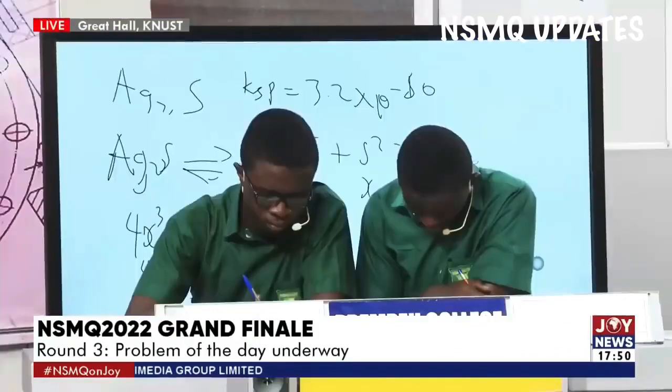Okay, so now the solubility product is going to be 108 S to the power 5. And so S is the fifth root of 1.08 times 10 to the power negative 73 over 108, and this will give you 1.00 times 10 to the power negative 50 mole per decimeter cube. But you are not done.